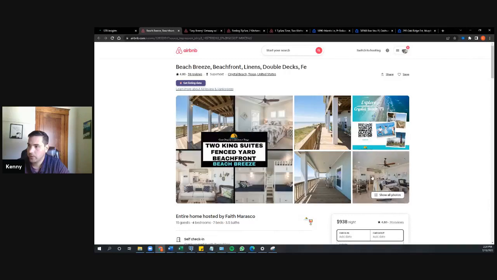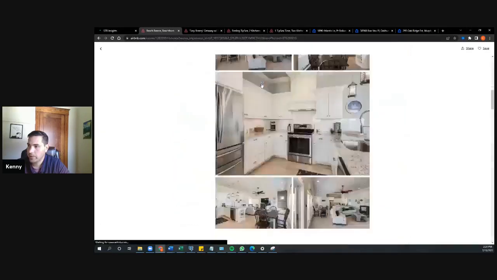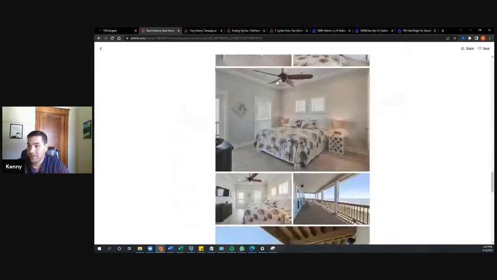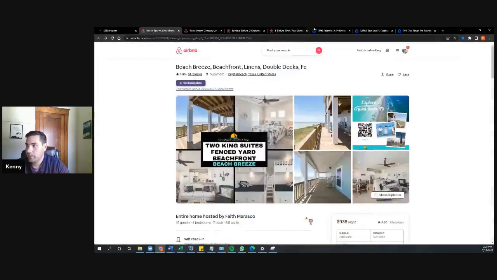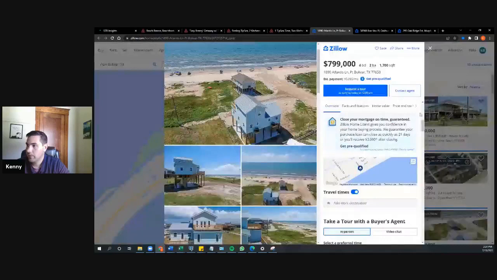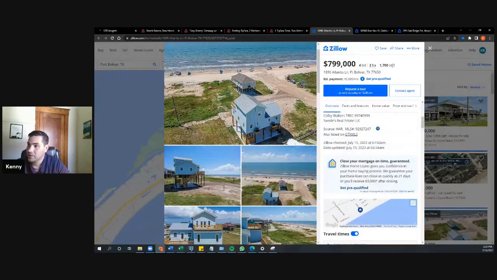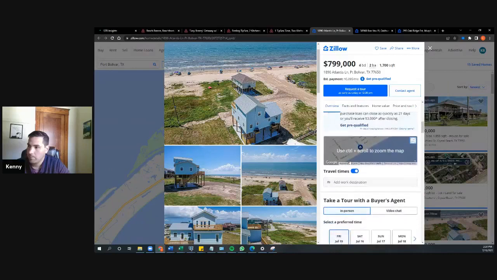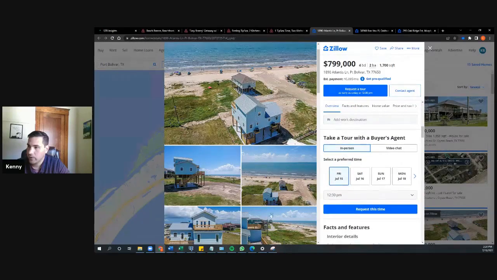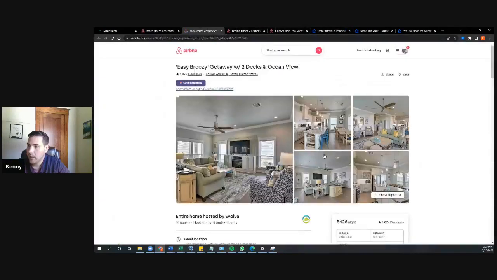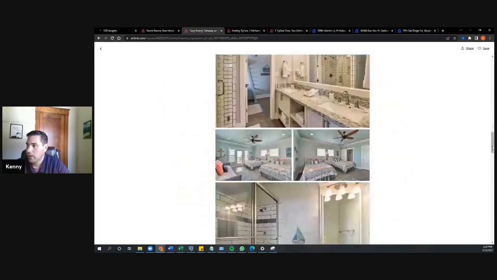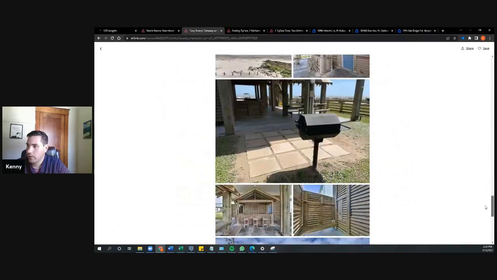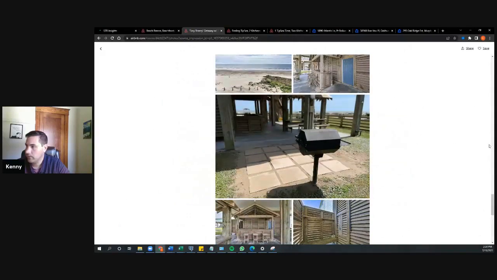They have beach views, and I can scroll through the pictures, but the gist is it's very similar in terms of the looks. The only thing that sticks out to me about this property is it's kind of small for a 4-bedroom, 1,700 square feet. But in terms of the other properties nearby, it's got a similar interior, similar views. And really just, this one has a little barbecue. I guess that's really different.